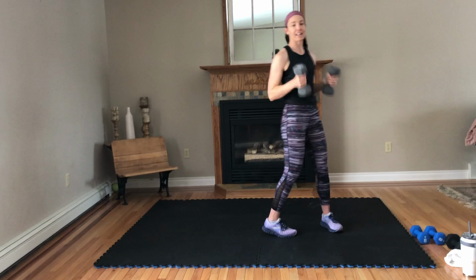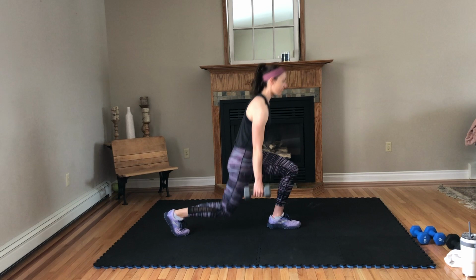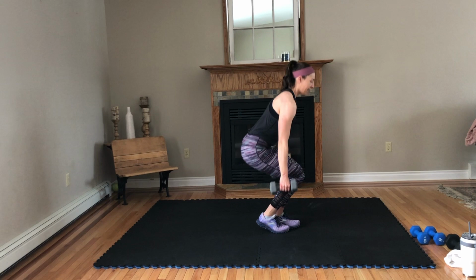Right side, foot comes slightly behind the other foot. You're going to squat and lunge. Squat. Lunge. Okay, here we go. Come with me. Here for 45. That right leg is squatting and lunging.